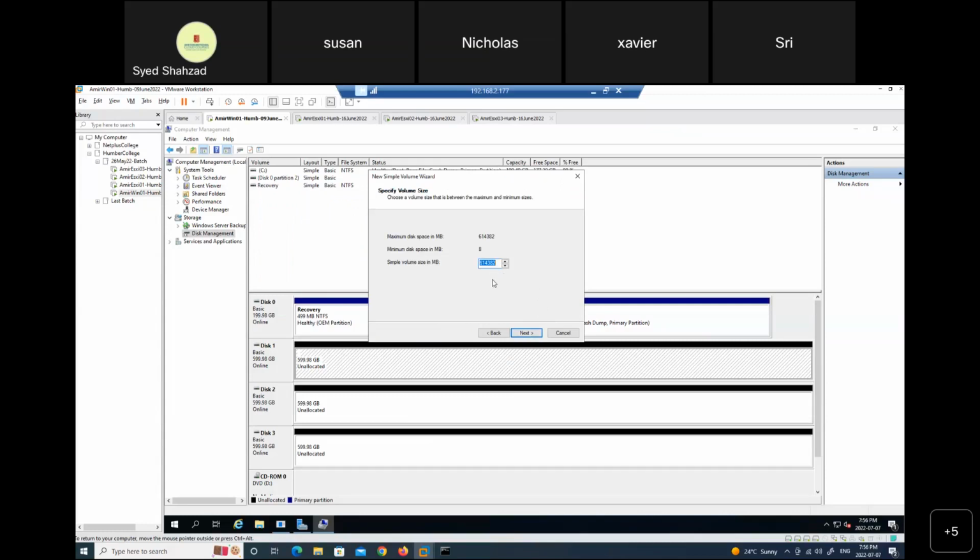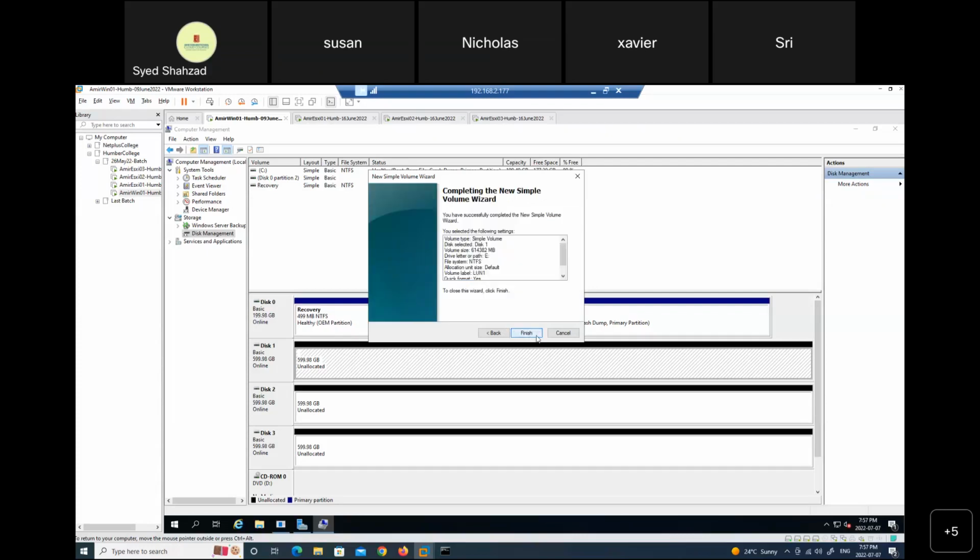We're gonna just take all the size here, and next. So no change here as well. Drive letter E has been given to it, which is okay. Next. Only volume label, we're gonna put here 1, 1. The rest is okay. Just the volume label is 1, 1, and perform a quick format is okay. We don't want to compress, so everything else is okay. Just change the volume label and click next and finish.